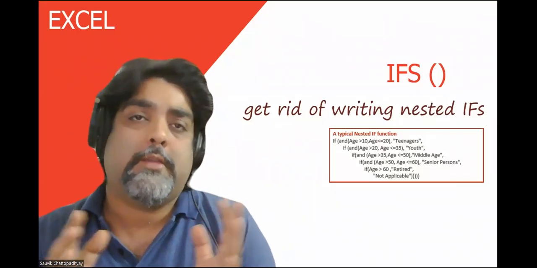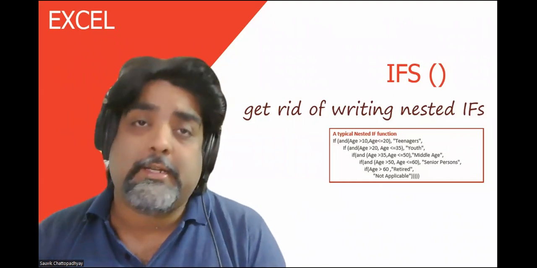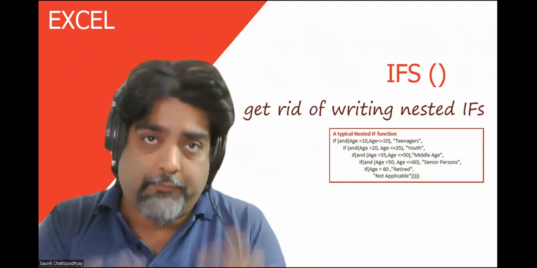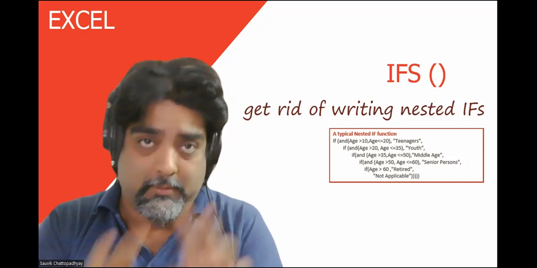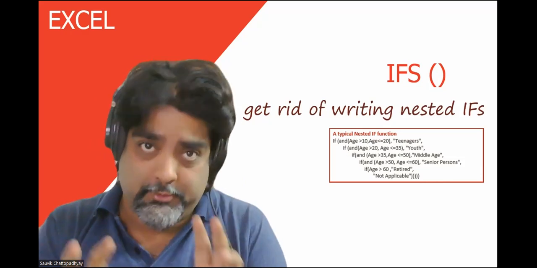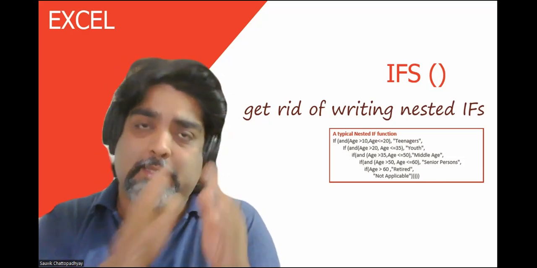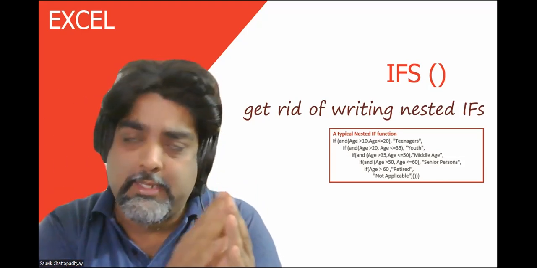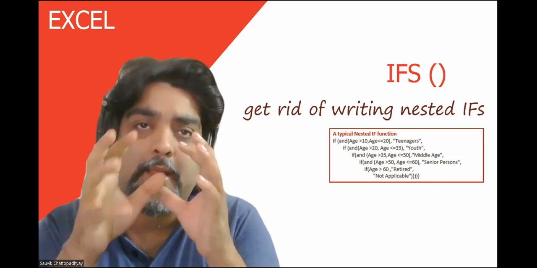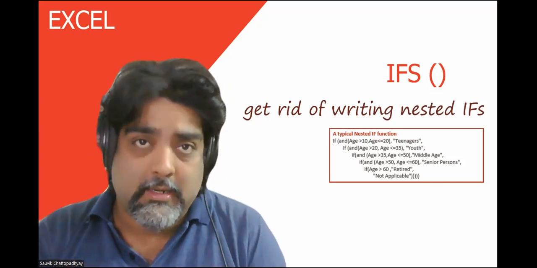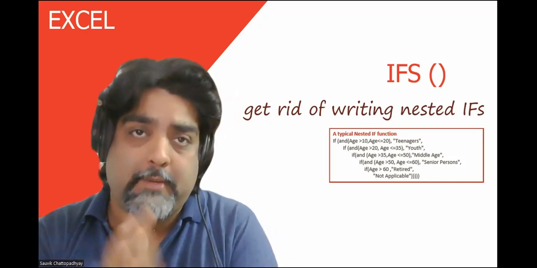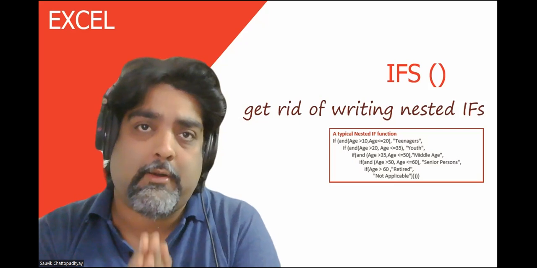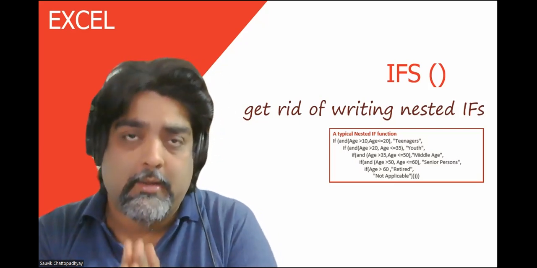So the benefit of using IFS is you don't need to write a lot of nested IFs. A lot of nested IFs comes with a lot of functions within the function, and that is the reason we often miss some parentheses, some order, or some conditions, and it takes time to debug where the error is. In IFS, it's simple. You give logic 1, value if logic 1 is true, then logic 2, and these are all comma separated within the same parenthesis. It will also give you the #N/A error if you miss any condition your data has, like we have seen for people with age less than or equal to 10.